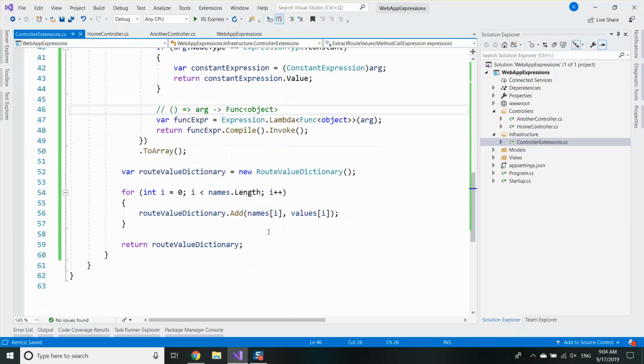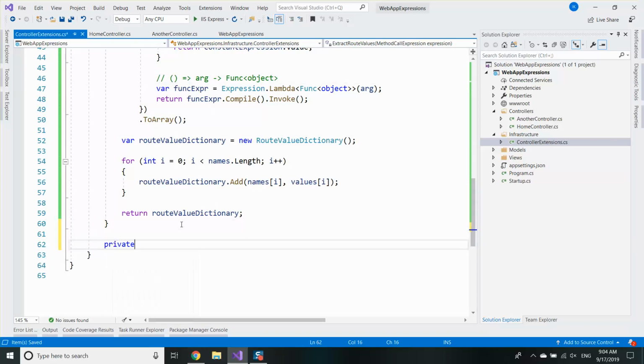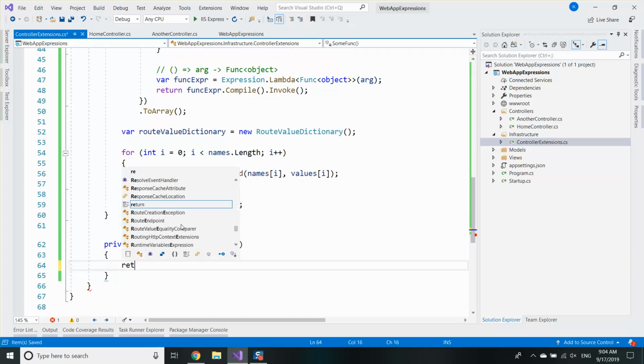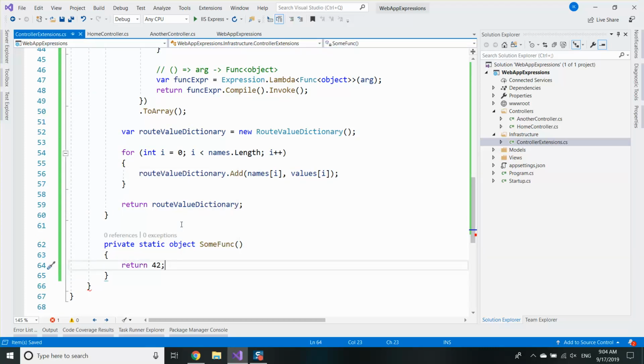This is essentially like creating a function, private static object, some func, return some value. Essentially, I'm creating this method with a lambda expression.